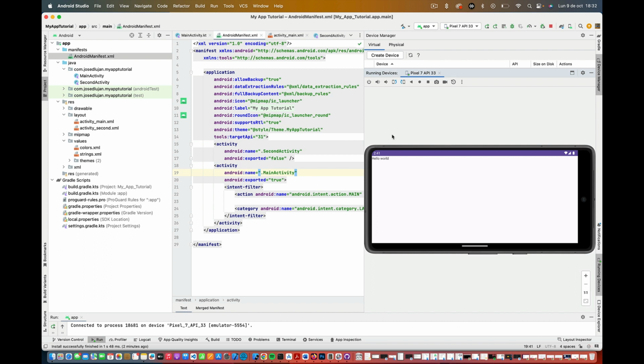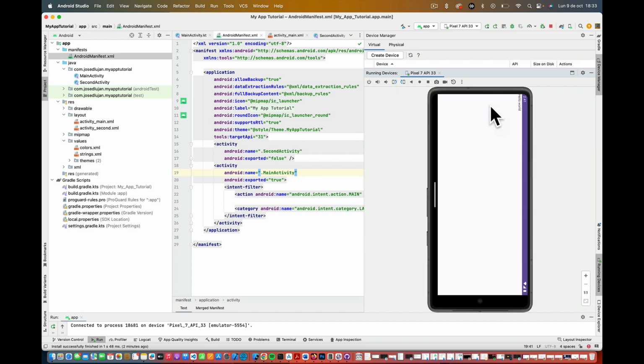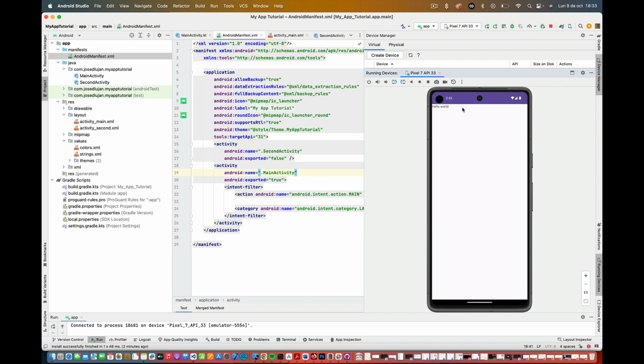Okay, what happens when we are creating a mobile application in the mobile world? When we have the screen in this horizontal position, we say this is landscape. This is landscape mode. And if we put the device in a vertical position, let me change, this is a portrait position. Let me wait for it to change. Sometimes the emulator is not working properly, but just be patient and wait. Okay, now we have the portrait position.